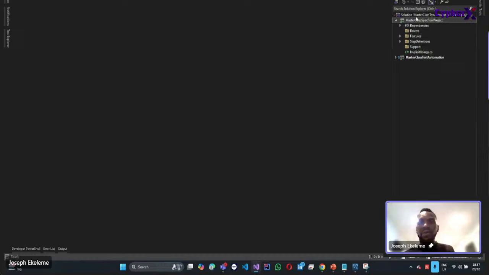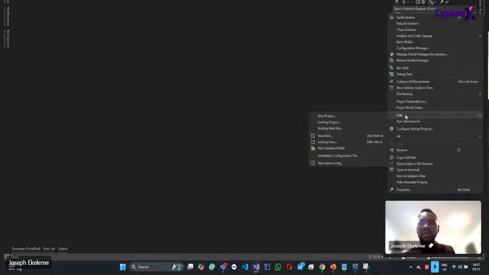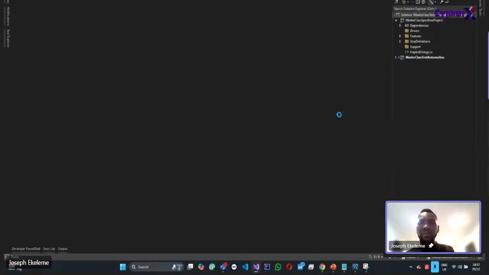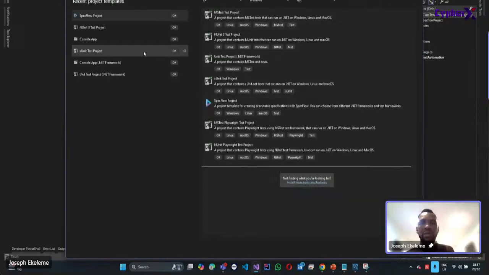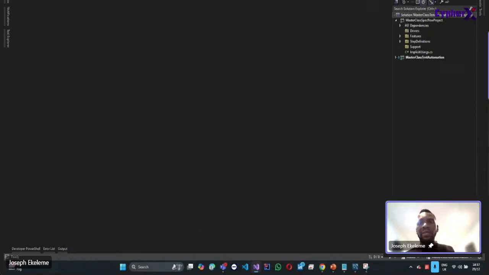Right here, you right click, you go to Add, New Project, and you select SpecFlow, you click Next, select the other bits and click Create. Okay. And then it will be displayed here. So right now you can see we have both of them here. One is the SpecFlow and the other one is the unit tests that we looked at previously.